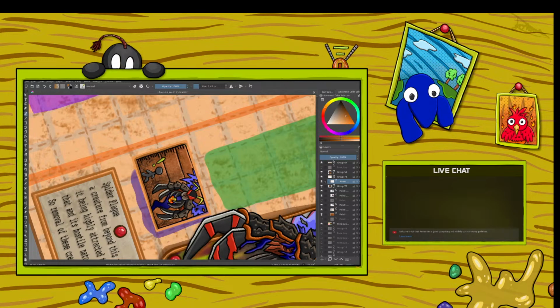Alright, I need to make sure that I have line thickness, right? Yeah, probably. So I need to draw a line thickness there. Alright, that's easily doable, so let's do that. Now if we erase this bit right here, we should be able to get, yeah, there we go. We get a nice and clean line work. So now we can actually just move this one a little bit more upwards because of that.